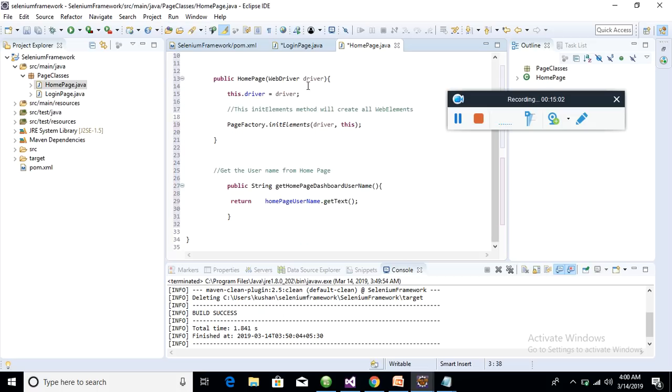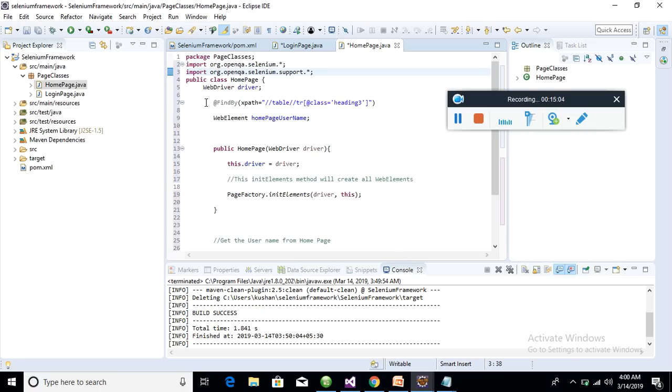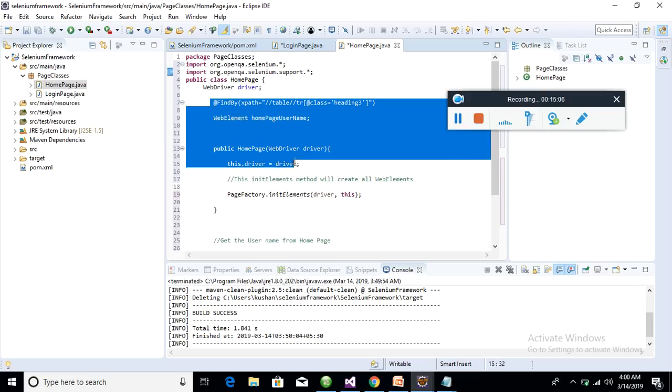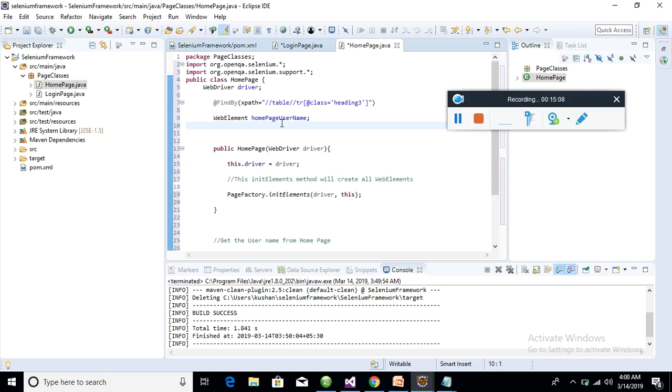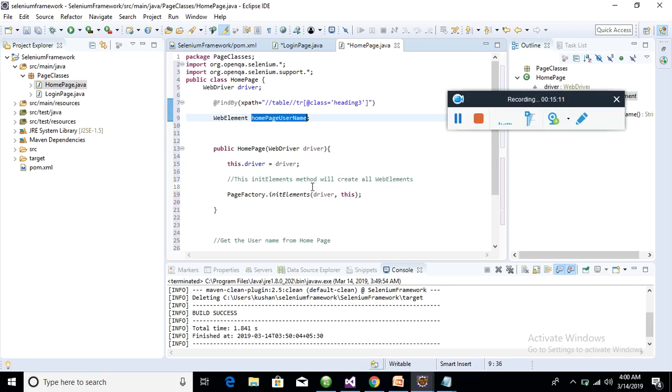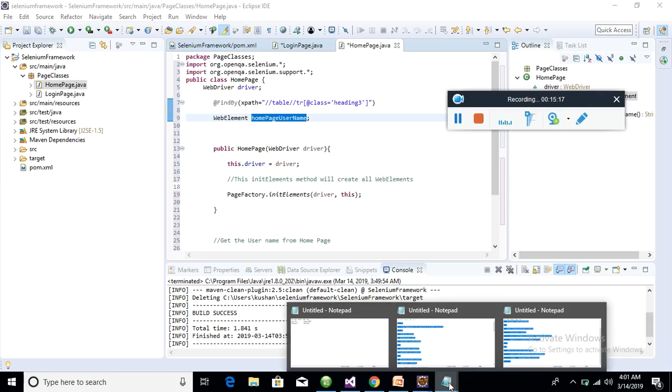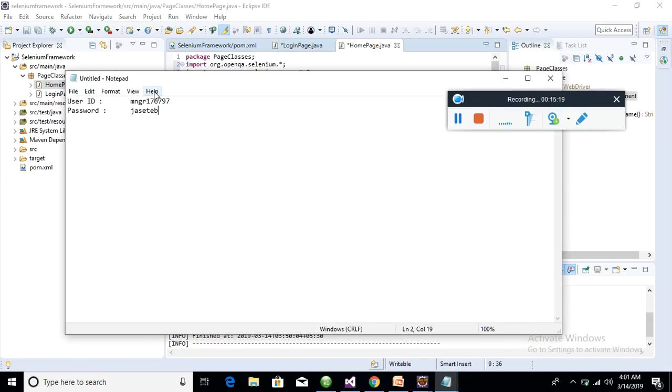After adding that, you can see that the same way I have declared elements in the login, I have declared the home page username, that is the banner that I will get once I log into the Guru99 bank demo. So I am declaring the elements, so we can log in using these credentials that we said earlier.